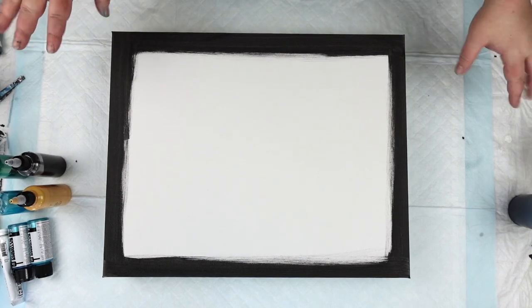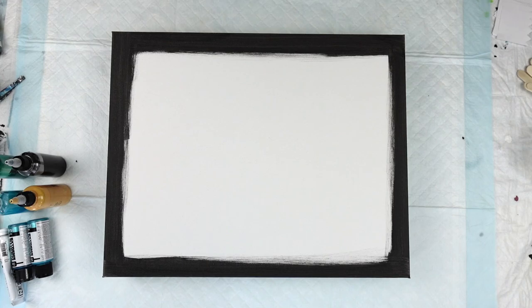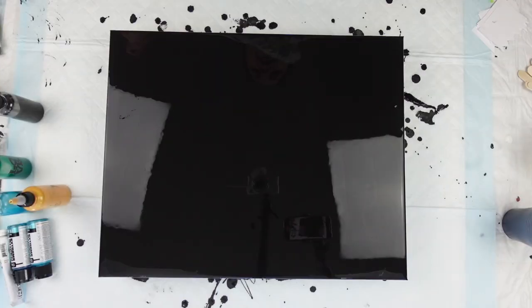Okay, first step is flooding this canvas. We're gonna get this canvas flooded. Let's go. And there you go. With the magic of editing, canvas is flooded.